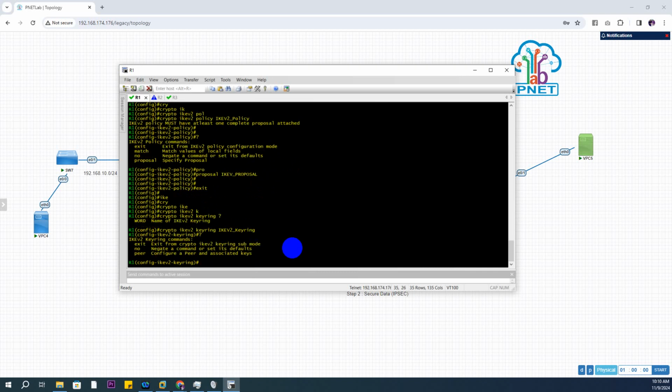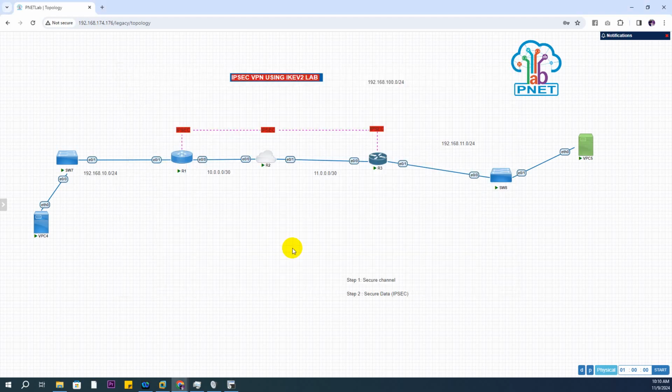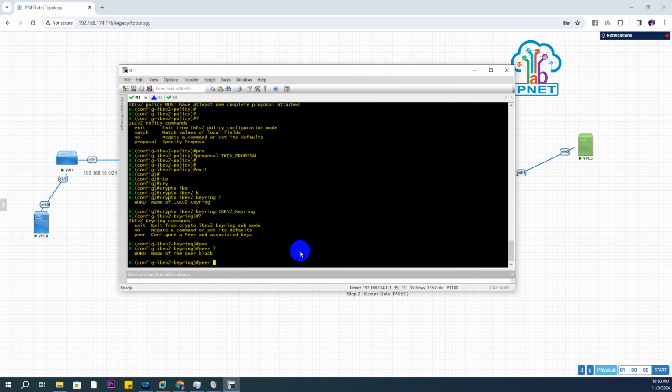If we do a question mark, now I need to mention the peer. So which peer you want to connect with. The peer is just a name. For our case, for example, this is the HQ. I give a peer, I said branch 1, BR1.